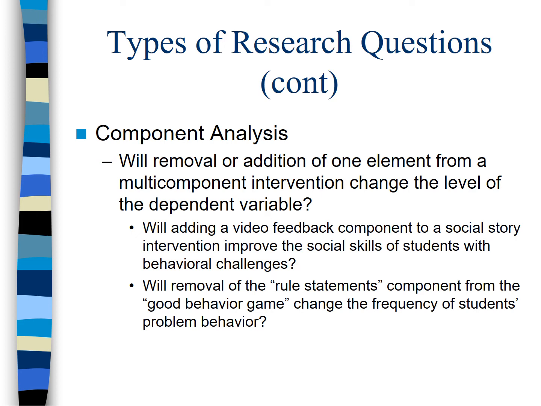Yeah, sort of, because you'd be comparing social stories with a video feedback to social stories without video feedback. So in that case, you probably would use the same design that you would use for a comparison study, but it's still a component analysis because you're looking at the same intervention with one piece added and taken away. Whether it's with a comparison study, it may be two completely different interventions. Functionally, though, in that case, it would be pretty similar.